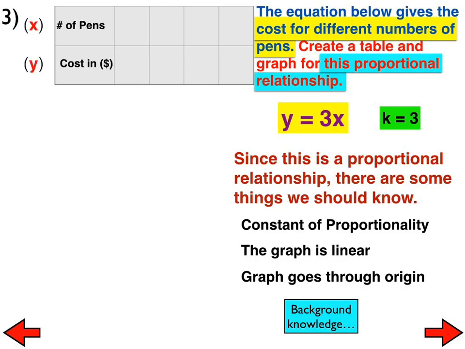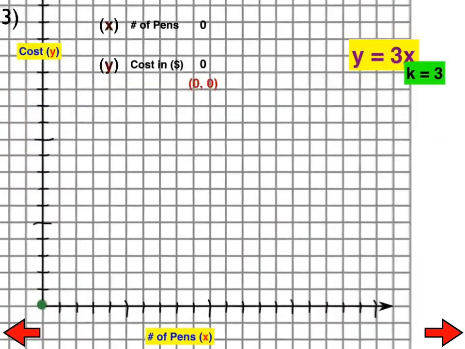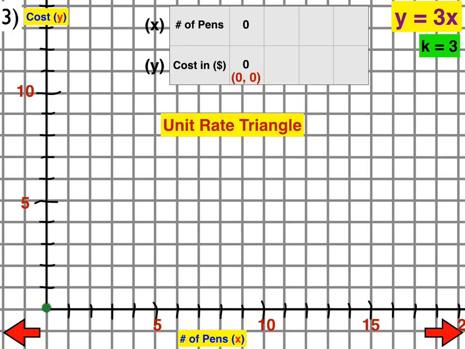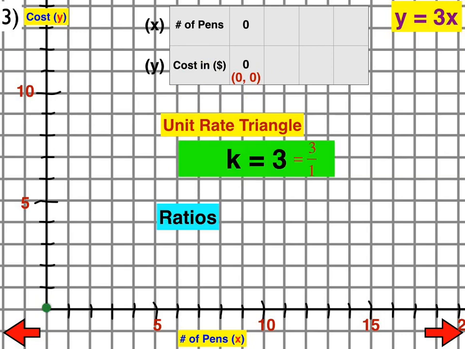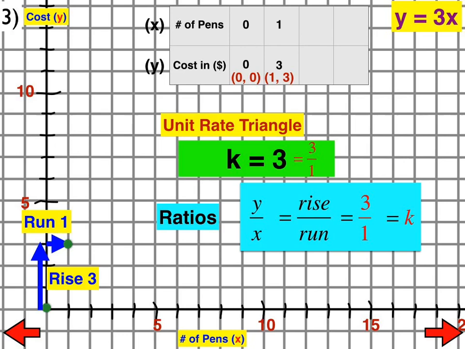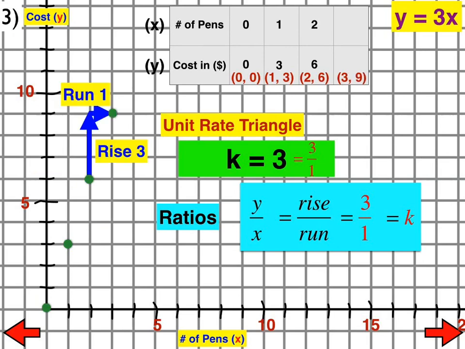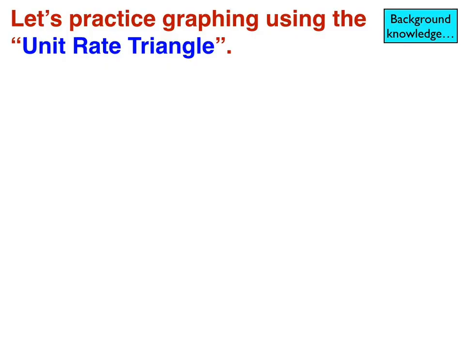So I could just start with 0, 0. And once again, I start with 0, 0 because it is a proportional relationship. And then I could just use y equals 3x and find all the rest. Or I could just use the idea of rise over run. That's why I zoomed in, so I could show you. I'm rising 3, running 1. Using all of these ideas that we've already talked about in full detail, plot a few more ordered pairs and fill in my table as I'm doing it. And so it would look something like that.